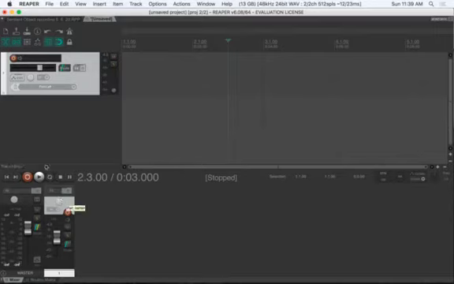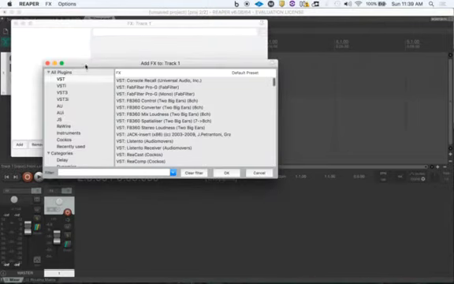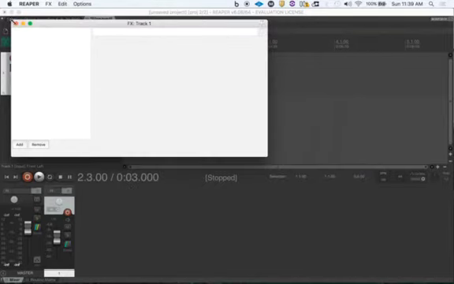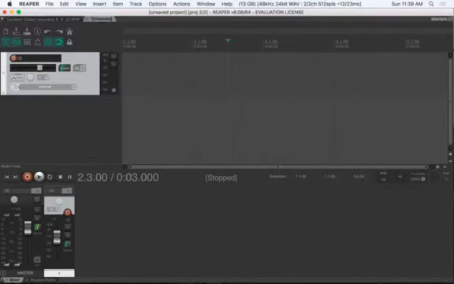And finally, here and here are my panning knobs. If I want to pan this mono channel to the left or to the right, I can do it like that. And lastly, here's this button. It's called an effects button. This is where you apply effects like reverberation, equalization, and other things. This is where we're eventually going to put in some plugins that will help us transmit sound over the internet. But for now, in this tutorial, I'm not too worried about that yet.